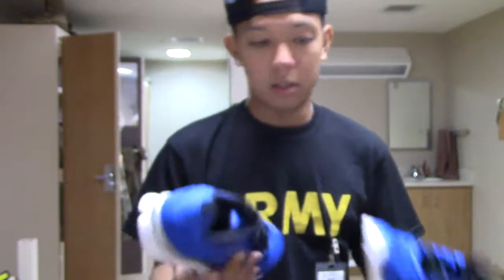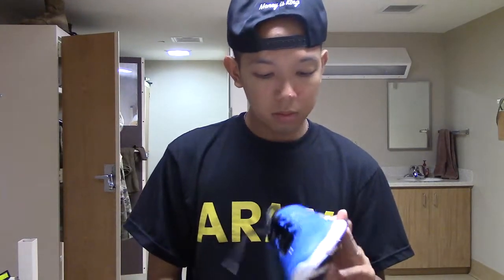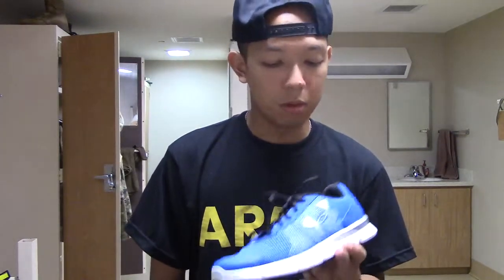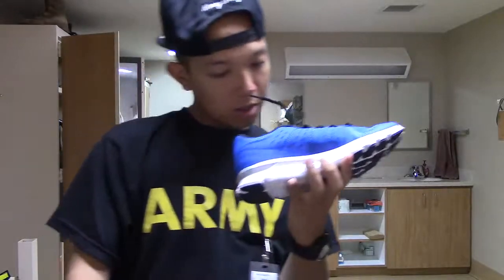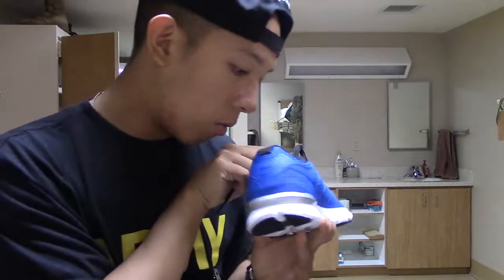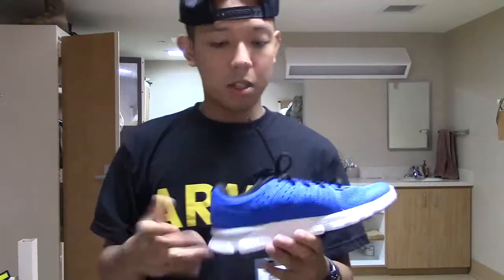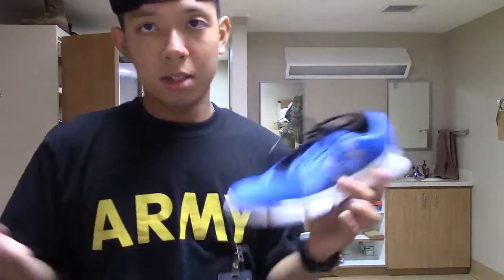I didn't really choose this shoe just for looks — it's stylish but also comfortable. I couldn't try them on at the PX because I had my uniform on, OCPs, which is your military uniform. On the inside of the sole it says 'Run Fast' with a trademark on it. So yeah, the pickup — I mean, why not.